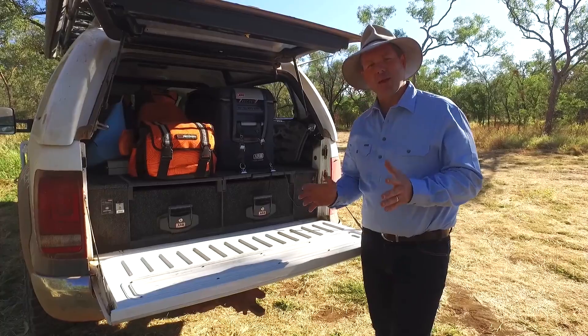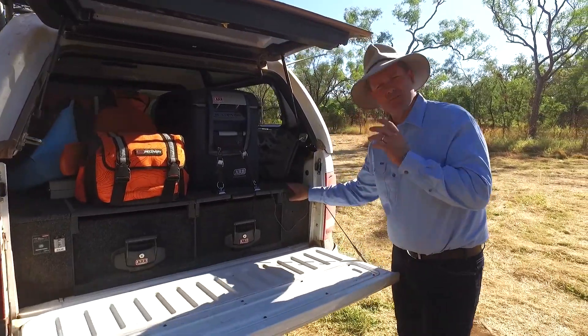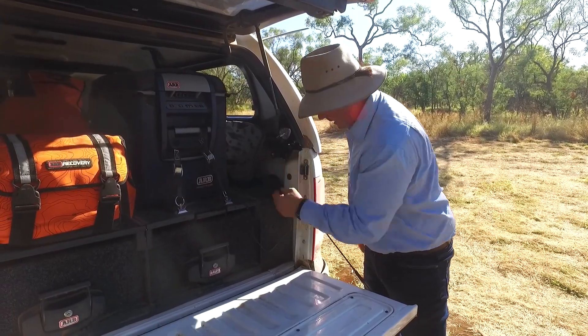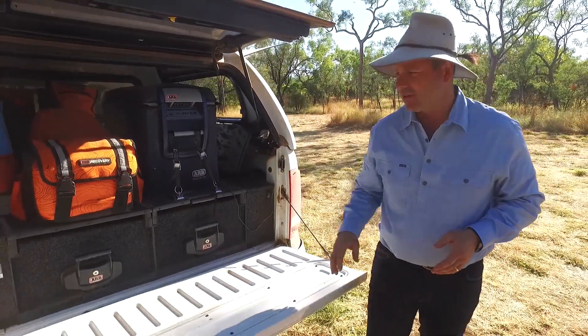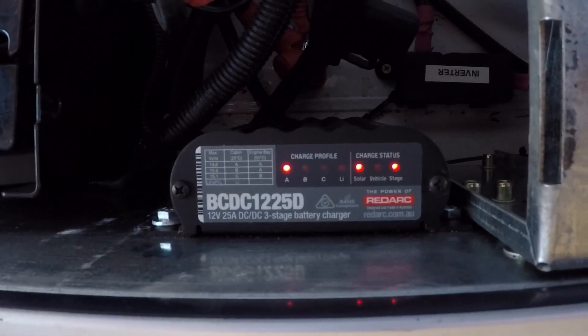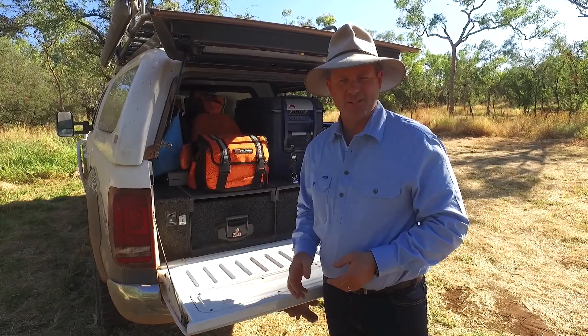Storage is all about maximizing every bit of space you've got in the back of your vehicle. Underneath this panel here we've got our air compressor — this is where we plug it in, just up there, and it's activated via that little switch. On the other side, we've mounted our second battery. The second battery powers our fridge and other accessories, but it also powers our inverter, so if you want to change 12 volts out to 240 volts, that is how we do it.